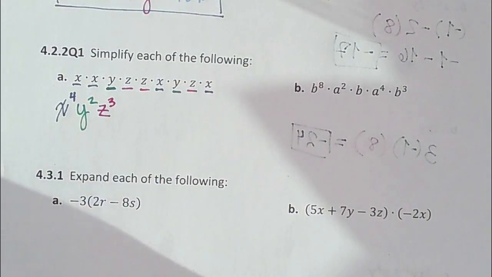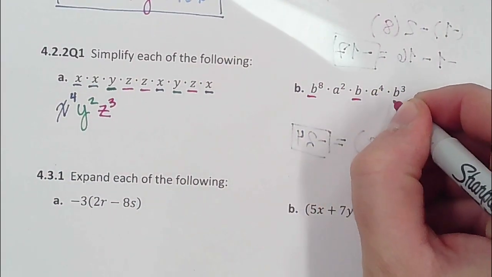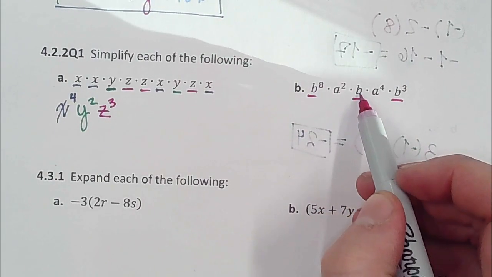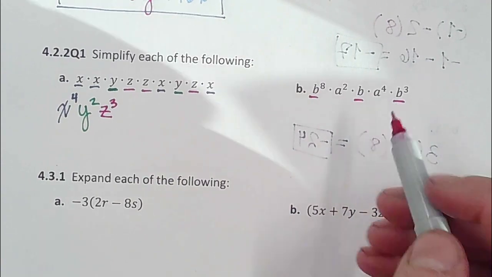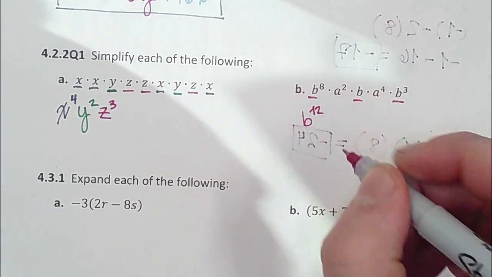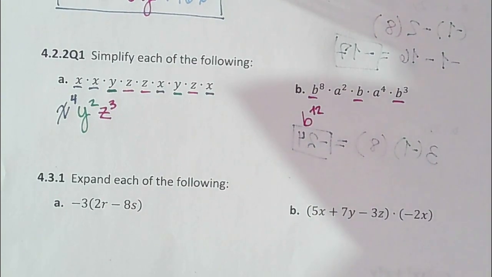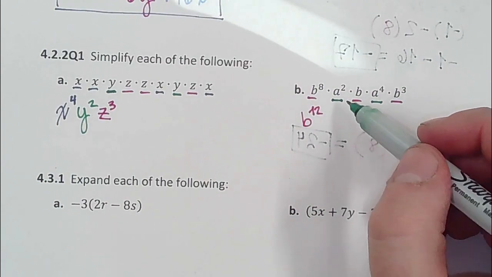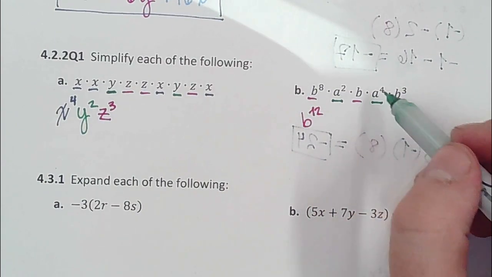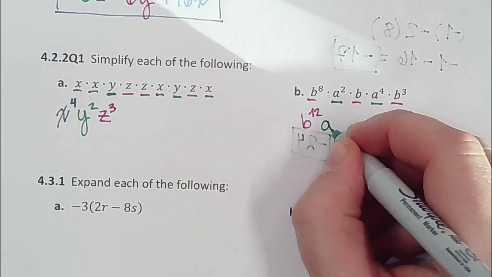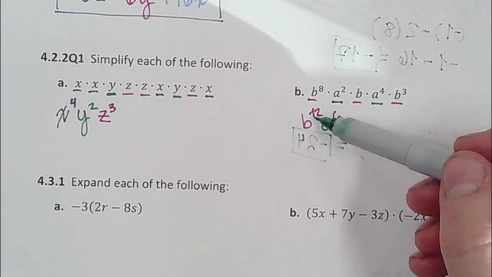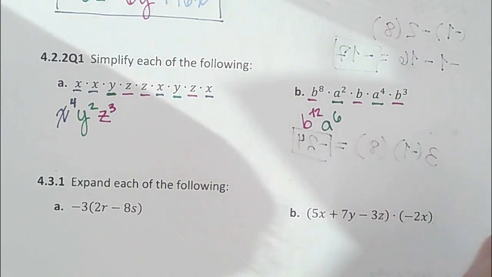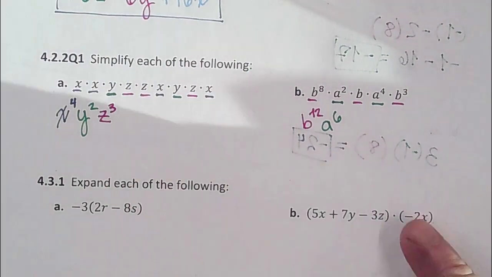Over here, it's the same concept, except we have b's. And they've already grouped up a bunch together for us. So we have 8 b's being multiplied, 9 b's if we include this, and 12 b's total being multiplied. So that's b to the 12th. Using the same logic with the a's, we've got a times itself twice, times itself 4 times. So we have a times itself twice, times 4 more a's, a total of 6 a's being multiplied. So this is b to the 12th, meaning b times itself 12 times, a times itself 6 times. And that's exactly what this is. We've just arranged it a little bit better by combining like terms.